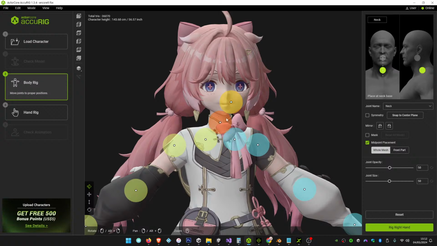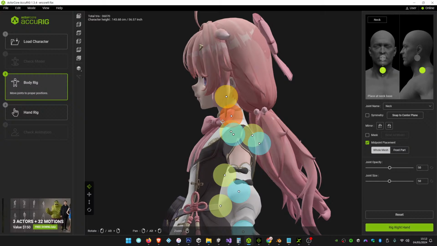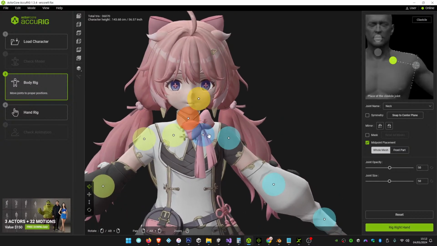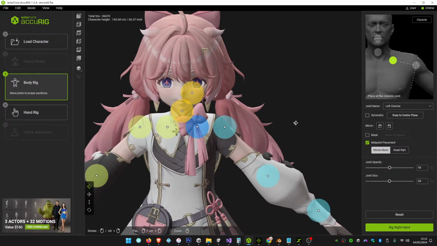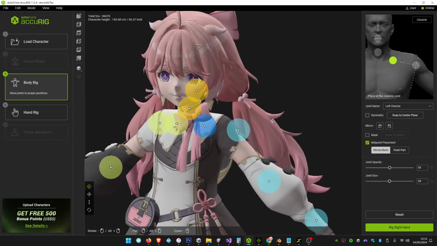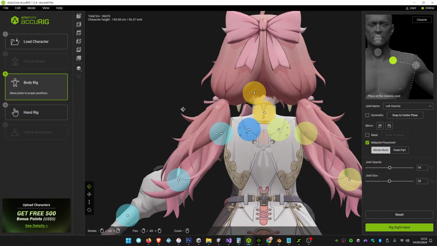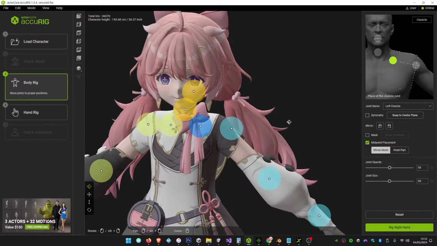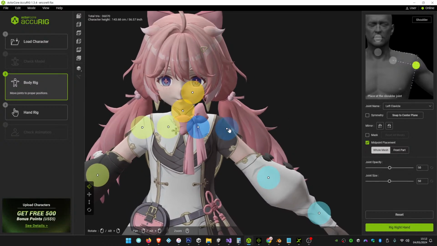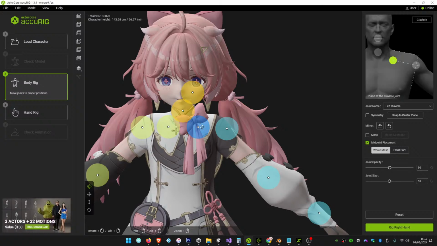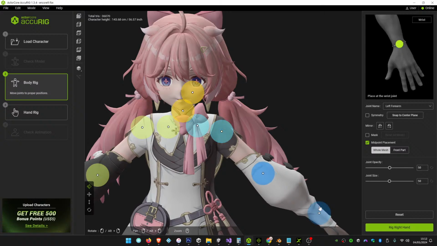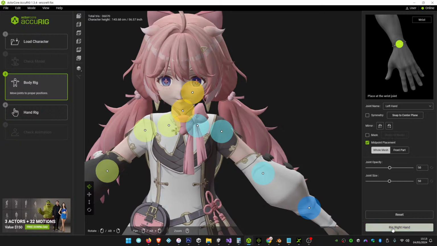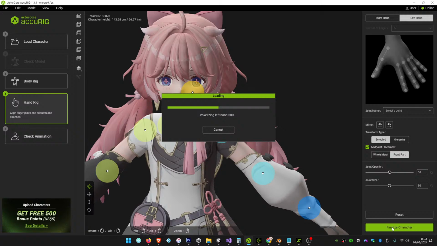Okay. This one. Pretty much where it wants to be. This one. I think that looks okay to me. The thing is, she already has a skeleton. Why can't it just find the bones that already exist in the skeleton? Try pushing them in a bit. Bring this one in a bit. Alright, let's see what that does. I think it's going to be trial and error to see what gives the best results.